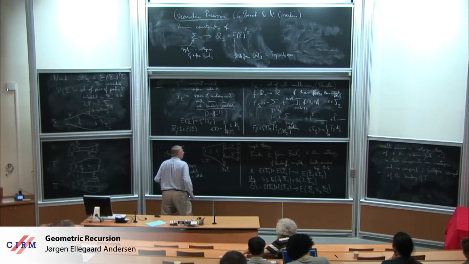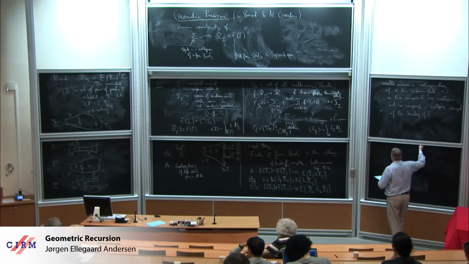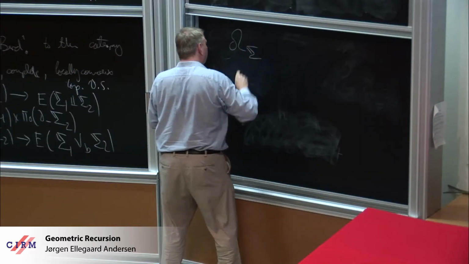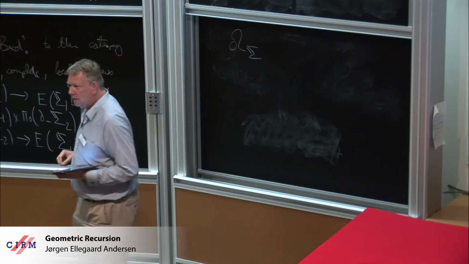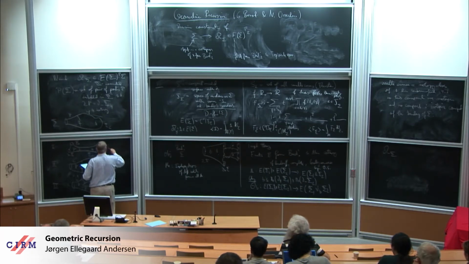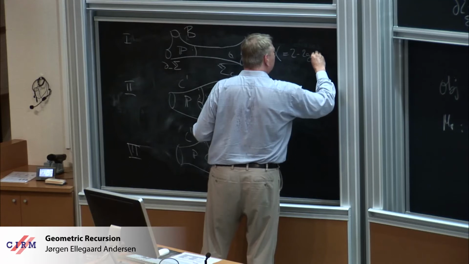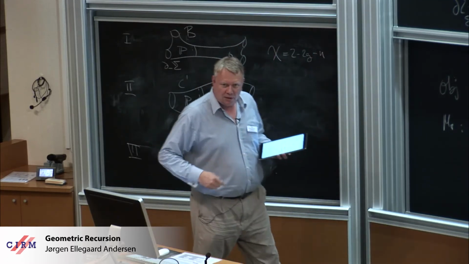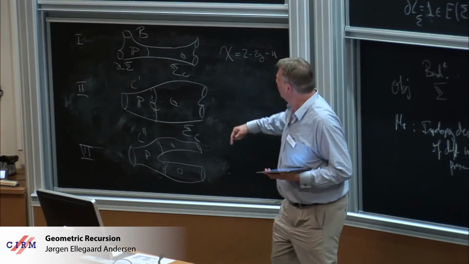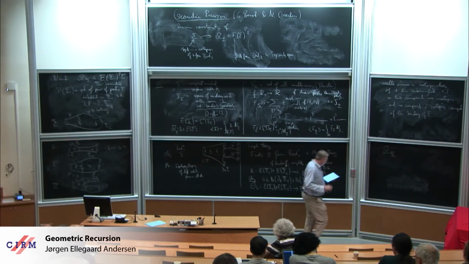So now I simply want to explore the possibility of making the following definition recursively. Before you do recursion, is the rest always simpler in a certain sense? Is there an order? In what sense is it simpler? If you compute the Euler characteristic, which is 2 minus 2g minus n, then you will see that the Euler characteristic of the remaining piece is going up. So there is a basis for making a recursion this way, by summing over all ways of taking a pair of pants out and assuming that I already defined them for this. Okay, so that's exactly what I want to do.